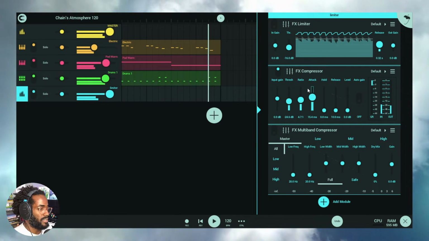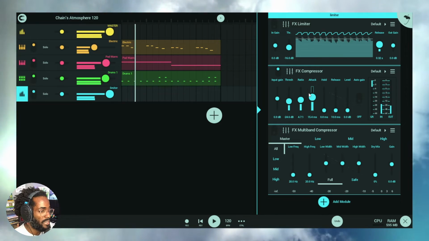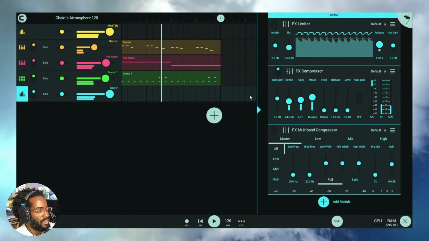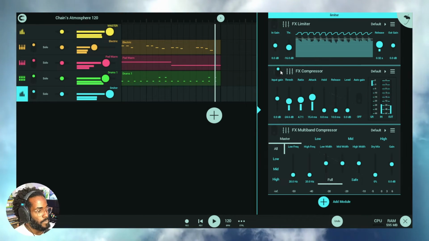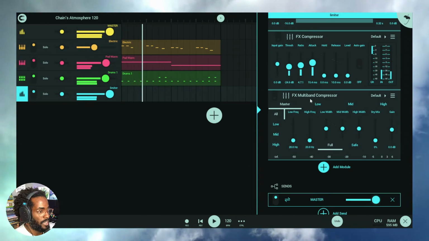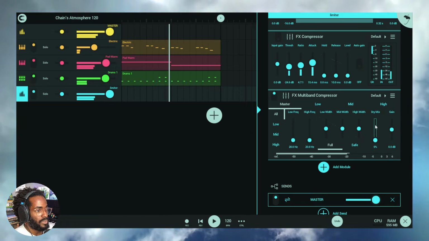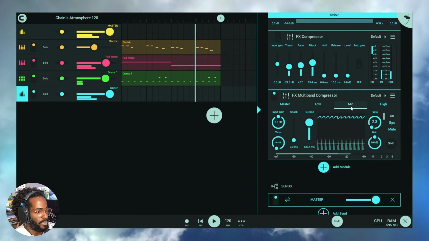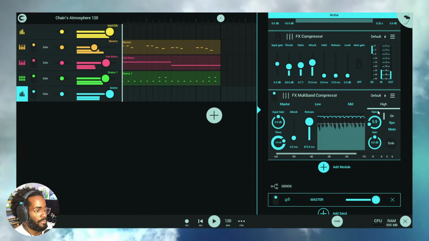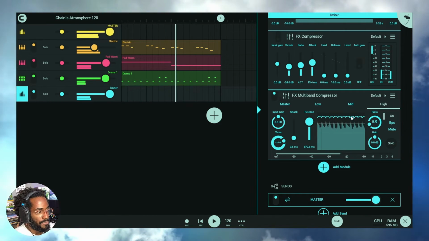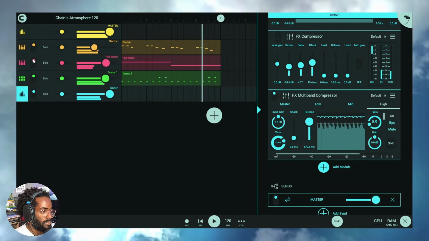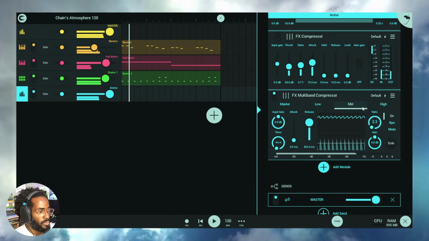So to me, like I said, the compressor is not the best way, depending on the drum, depending on the sound that you are trying to sidechain. So let's move on to the multiband compressor, okay? The multiband compressor is very similar to any compressor limiter, but you have three different bands. So now you have to concern yourself with, where is the frequency of the sound that you're trying to work? Is it more in the high range? Is it more in the mid range or the low range?